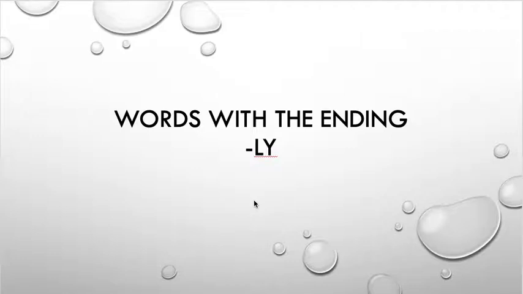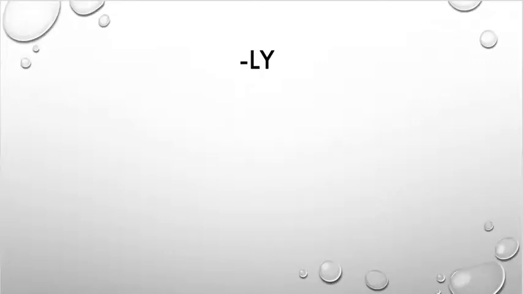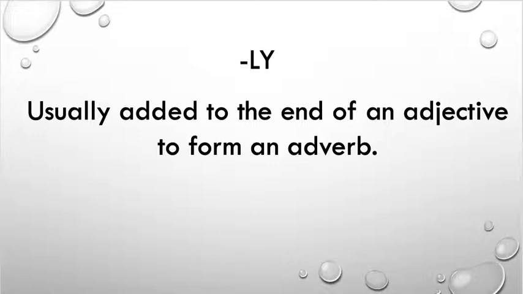Today we're going to talk about words with the ending ly. And when an ending is added onto a word, we often call it a suffix. So ly is a suffix that can be added to the end of base words. When ly is added to the end of a base word, it creates a new word.